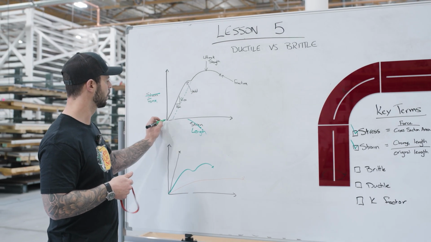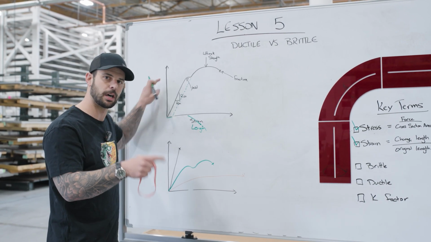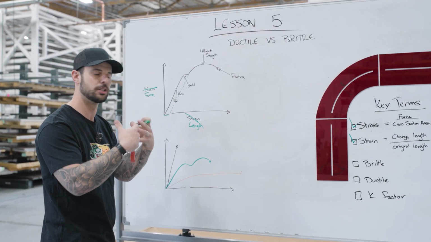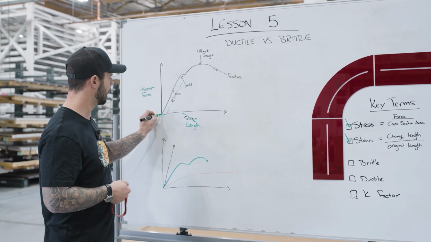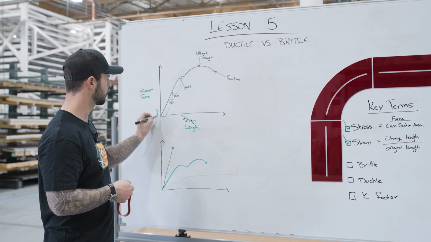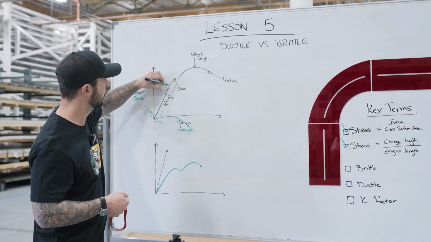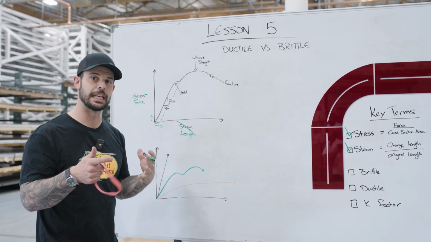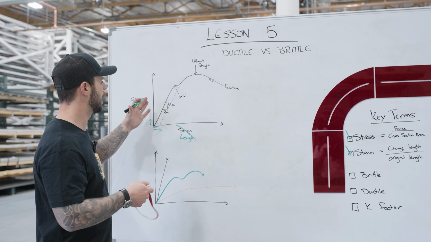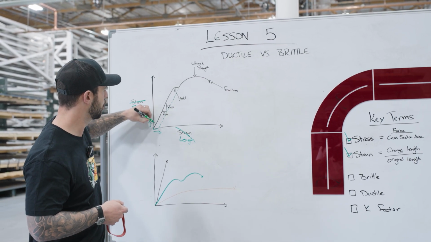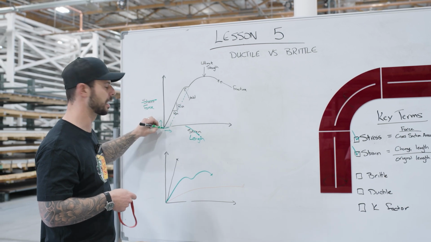The first thing is the concept that as we apply more force, as I'm pushing more on the part, going in the brake and putting force on it from my punch, the part is moving. So as I put force, as I go up this way, it also goes this way, and that's where we see that line get drawn out. Now this line is primarily very linear. This is what we call the linear elastic region. It's the region in which, if I push on my part and get up here before it yields, I can let go of my part and it comes right back to where it was.